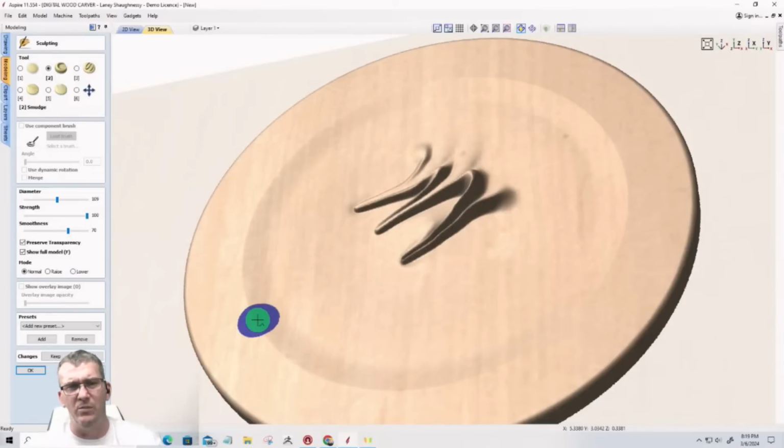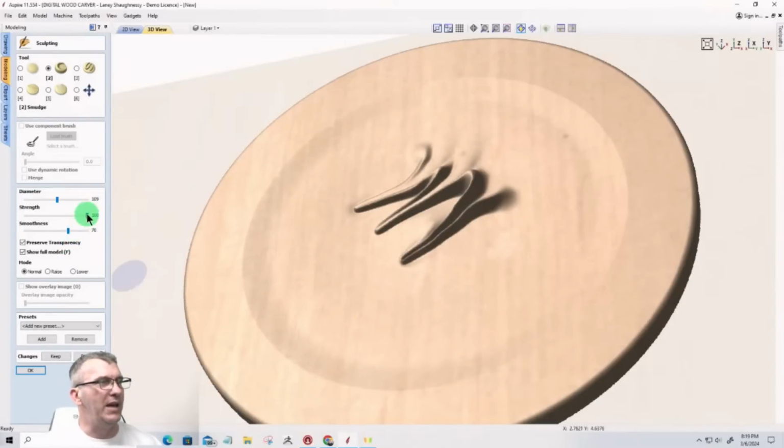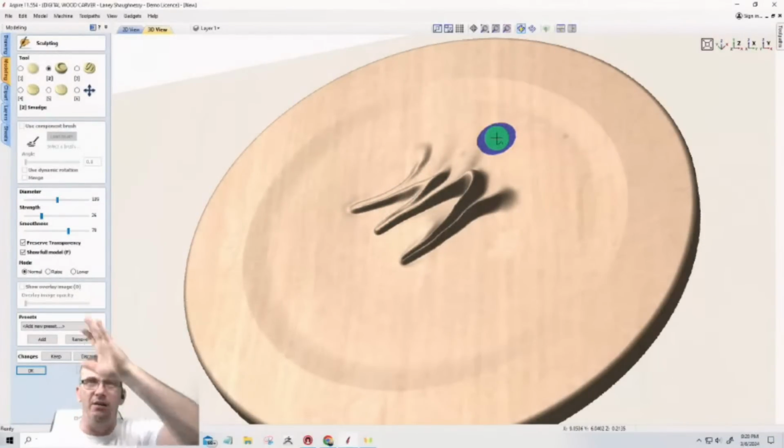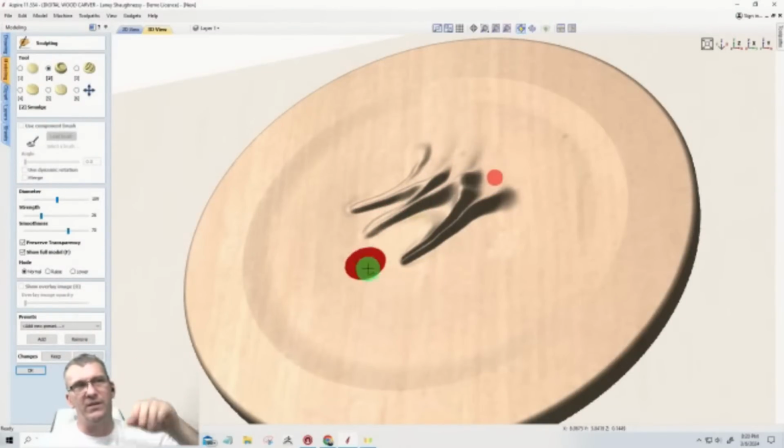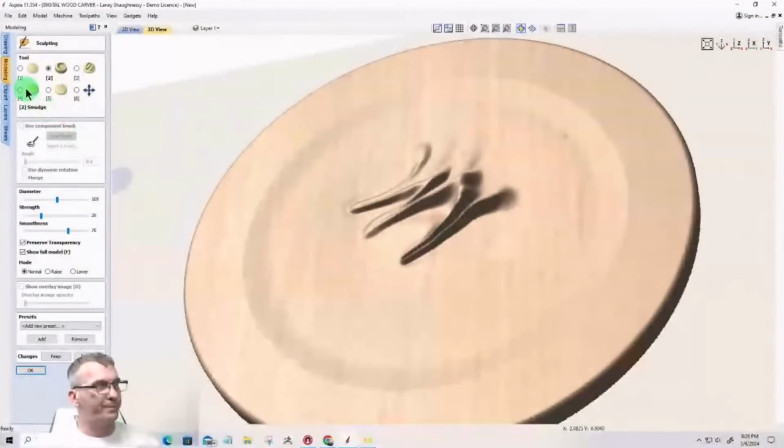Now that's a little extreme, what I just did there, but that's because my strength was turned up. If I turn it down a little bit, all I'm doing is lightly patting that clay down, softening and smudging, and pulling some of the high stuff into the low stuff.